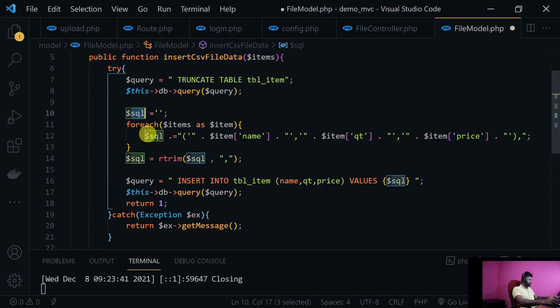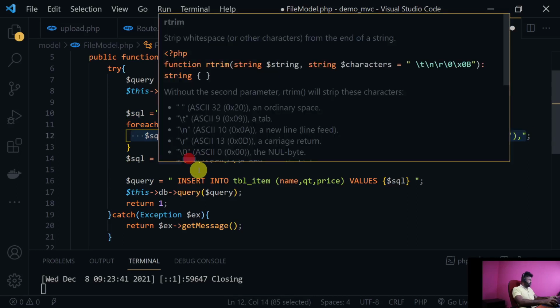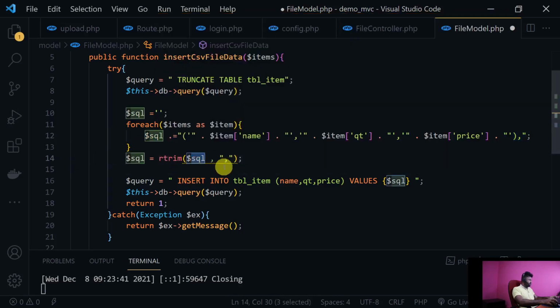Within the foreach we go item by item, and we created our dynamic SQL query using this format, and we remove the last character from our SQL variable. Inside of this SQL variable, we have a string, that means our query. The last character is a comma. We don't need the last character because otherwise it will trigger an SQL error.